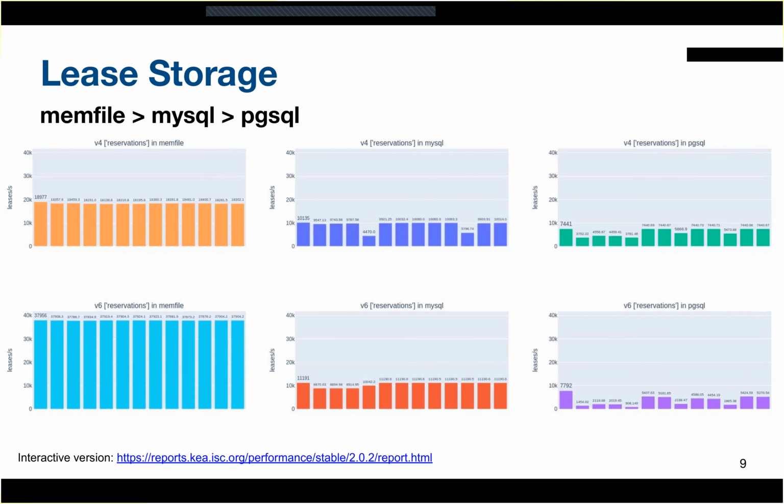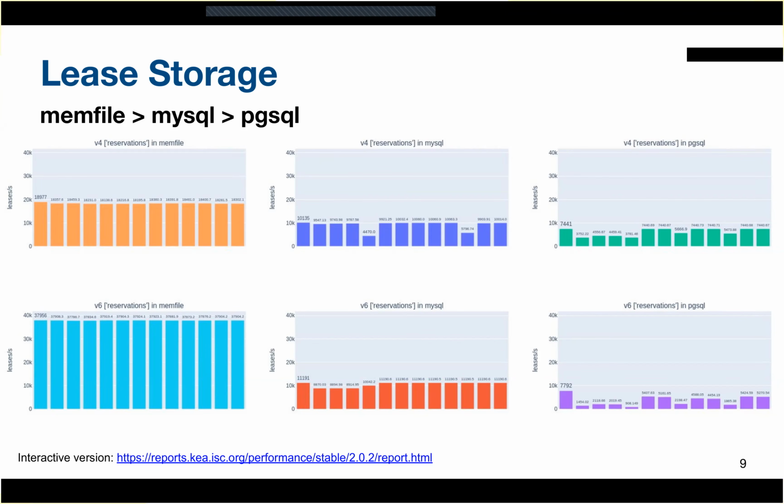Depending on how complex the configuration is, some backends are more or less performant, and sometimes the impact of those parameters is substantial. There are way too many scenarios to go through them in this webinar, so I encourage you to go to this report and see it for yourself. The report is pretty big, so please be patient. It takes a bit to load, but once it's loaded, there's a lot of data there.